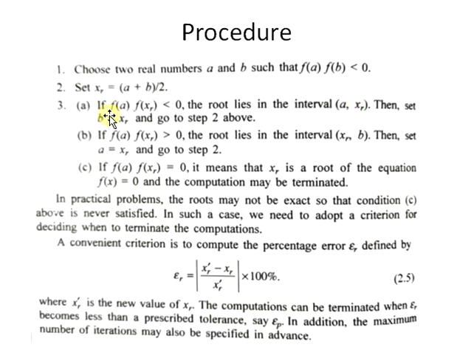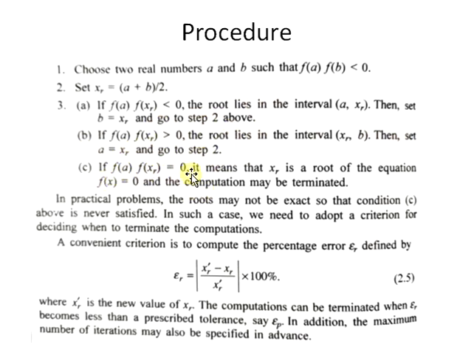f of a is positive and f of xr is negative. So always the root will be between this positive and negative. Then we set the new b value as xr. Suppose f of xr is a positive quantity, then f of a into f of xr is greater than 0. Then the new root lies between xr and b. So then we substitute a is equal to xr and we go to the next steps.